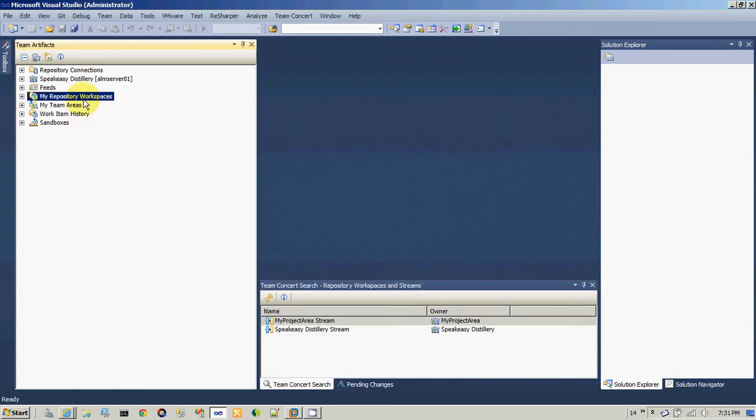And as you can see, once I click that search, it gives me this My Repository Workspaces view, and it also gives me source control. So you only need to do that once, but it's pretty important.